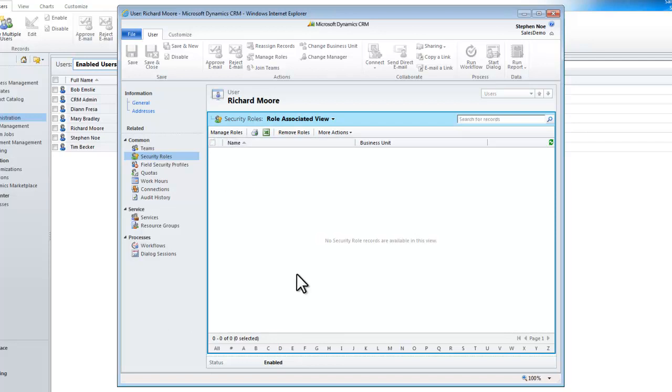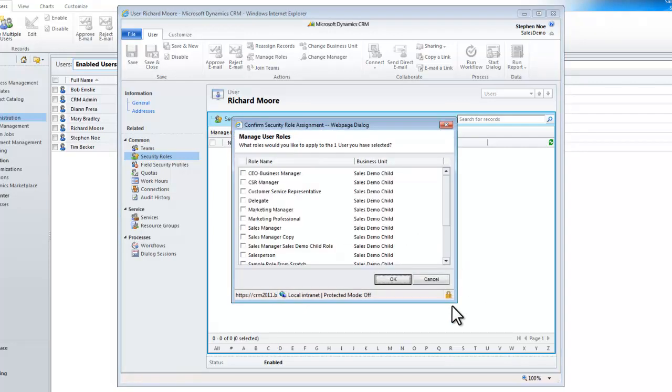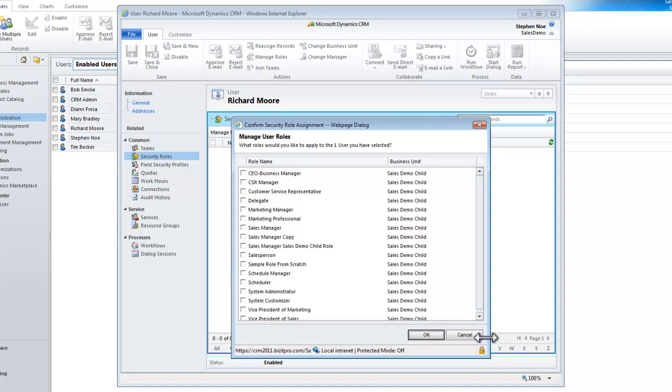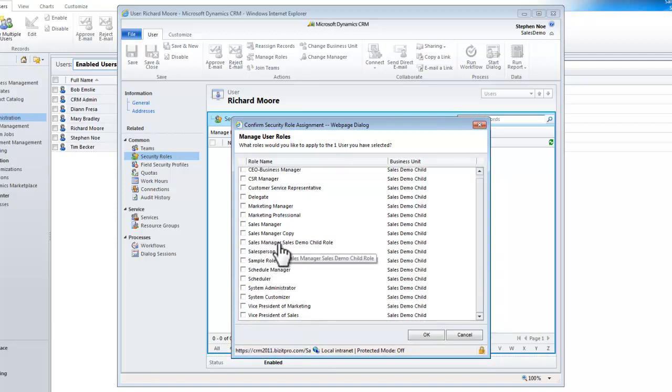So to assign roles, I go ahead and click in the box and then select Manage Roles. This will display all the roles that are available to this user within the business unit that they are associated with. The Sales Manager Sales Demo Child role that I created within this business unit is accessible, whereas if I created Richard to be part of a different business unit, I would have a different set of security roles.